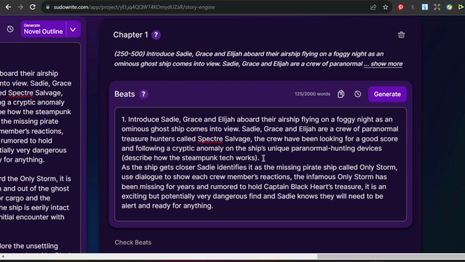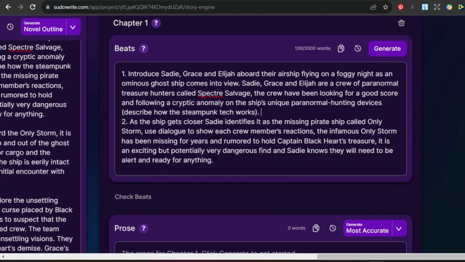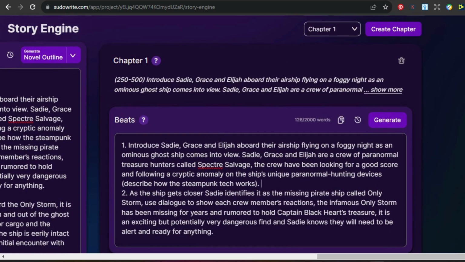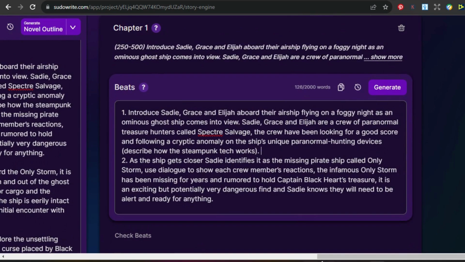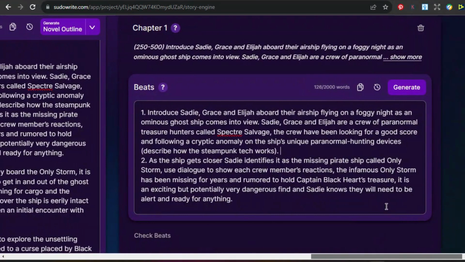But I'm just going to kind of come in and do it myself so that I sort of have an idea of how many words I want it to be. Or you know what, we might even just do the 2 beats and let it have enough to work with and see what it comes up with here. So it might generate more like 400 to 500 words, and we may have to beef it out just a little bit more. But yeah, we'll keep all the chapters separate, even though they're smaller areas. Okay, so now you'll get to see exactly how this generates.